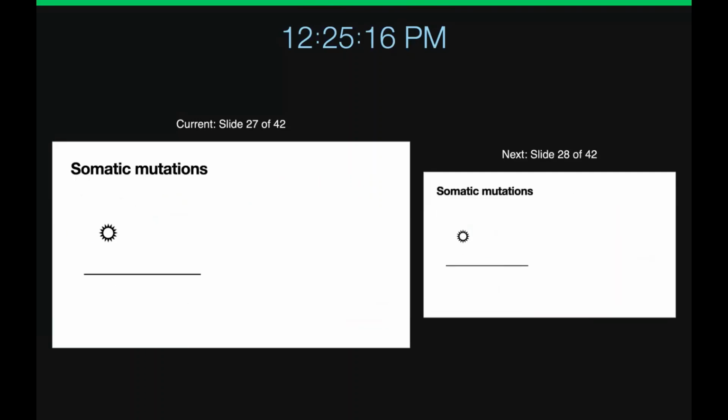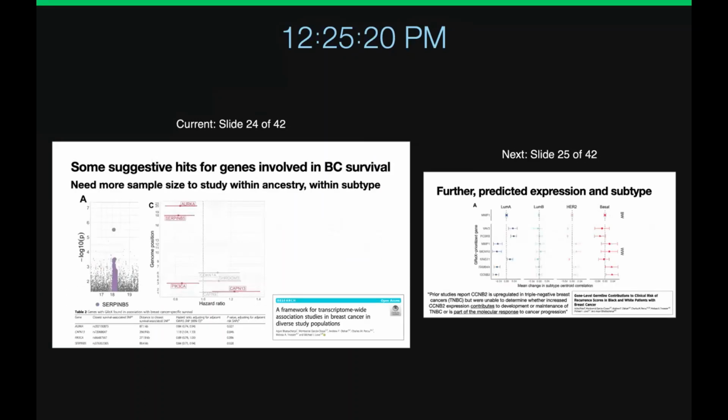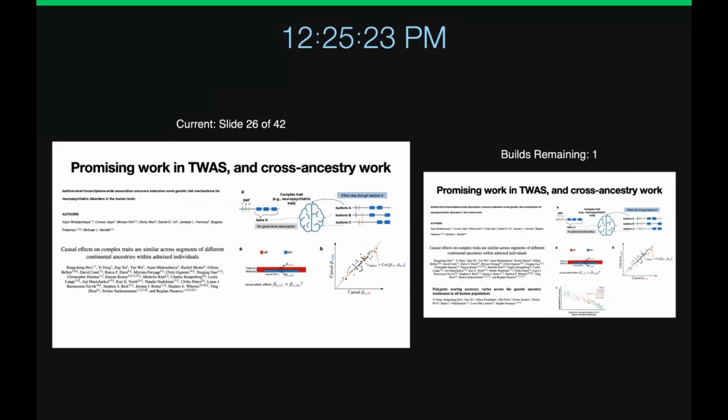Although I want to emphasize that there's this important work recently, the second one here, that it's probably not that the effect sizes are different, but it's because the allele frequencies are different. So if you were to put that allele in a different population, I think the effect would be the same. That's what's actually shown on the right-hand side, the betas. The effect of the alleles is probably the same, but because the alleles have different frequencies in different populations, that makes the models less portable. That's a very promising topic and area for research if you're interested in genetics and genetic association.